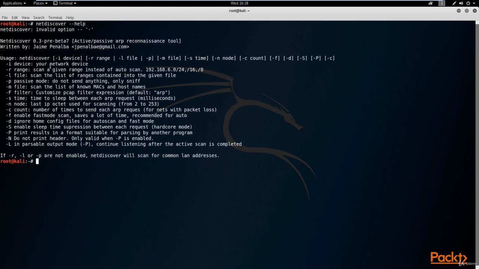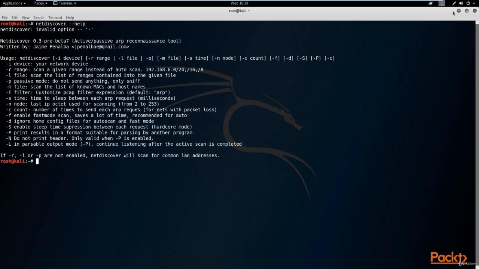Now let's look at some of the commands that we're going to be using. One of the most important commands that you'll be coming across is the I command. The I command allows you to specify the network interface or the network device that you want to use to perform the scan. What do I mean? If you have a wireless adapter, for example, an adapter that allows packet injection, you can specify that. If you're using Ethernet, like what we're using and probably what you'll be using if you're using a virtual machine, you will then specify that you want to use the eth0 interface. Or if you're using a Wi-Fi adapter, you can specify the wlan0 interface.